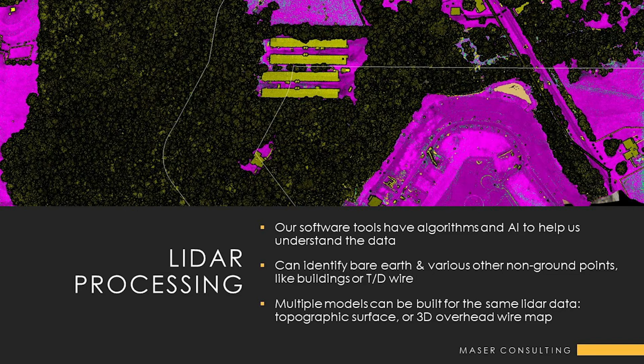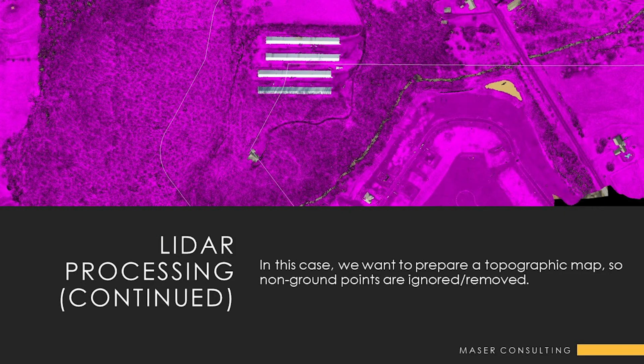So we take the registered point cloud, and we have a bunch of different softwares that we use together. The first step, I guess, is to take the point cloud and classify it to what is called ground. It takes out all of the green there. You see that's the trees. The yellow is buildings. It removes all of that stuff and gives us your bare earth.